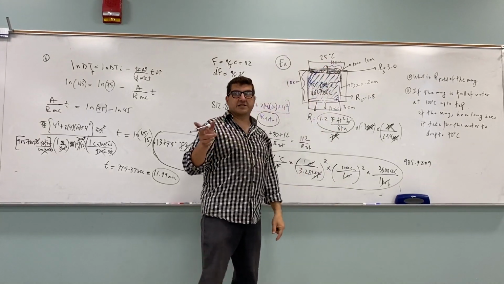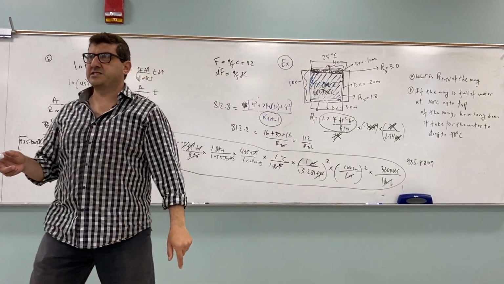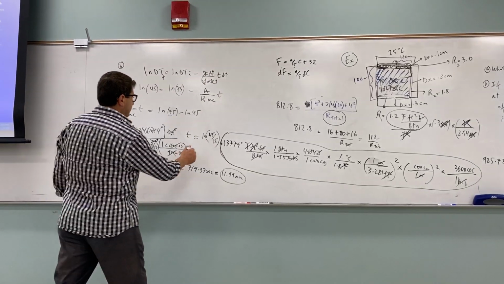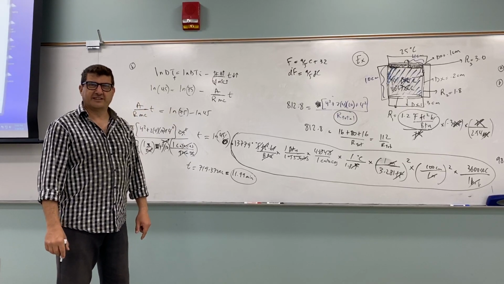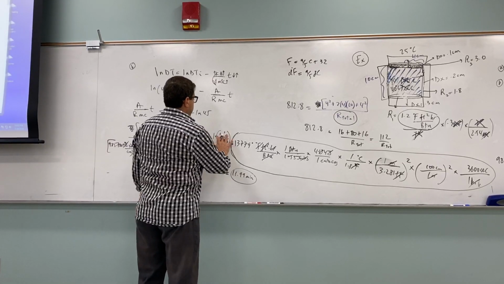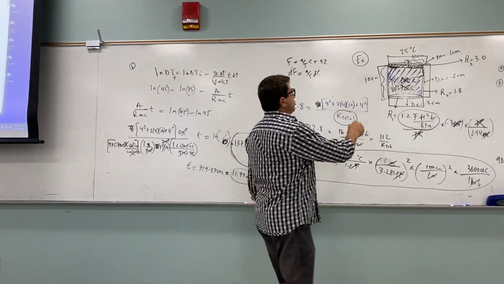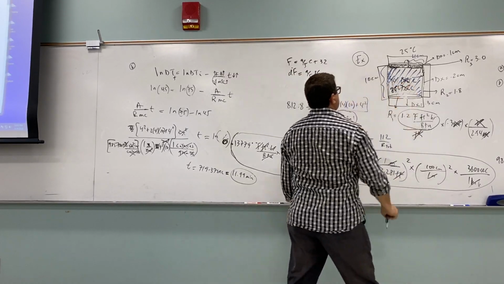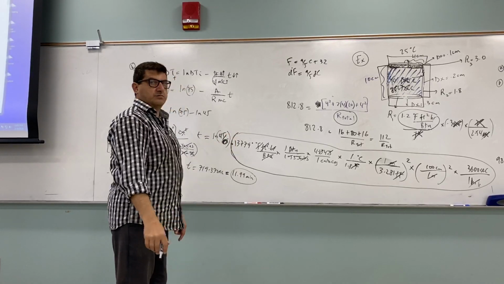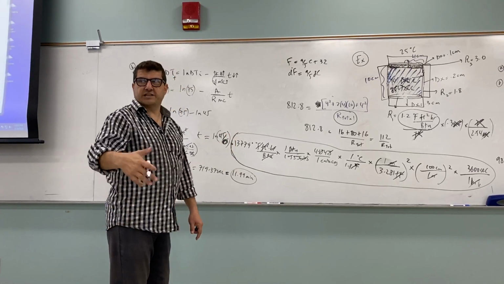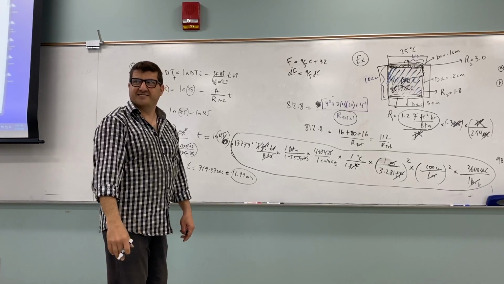But remember, you can never reach 25 because if you do, what happens? You get a 0 here. Let's say you go from 70 to 25. So you're left with ln of 45 over 0, which is undefined. That's why you can never reach the temperature of the outside.